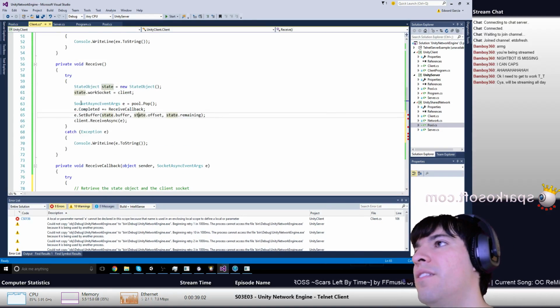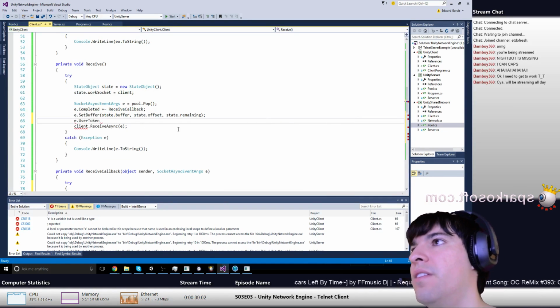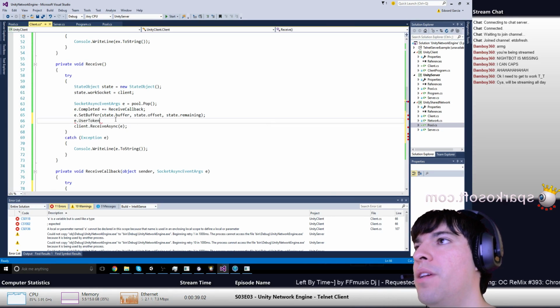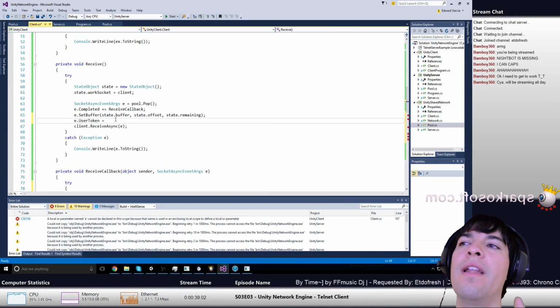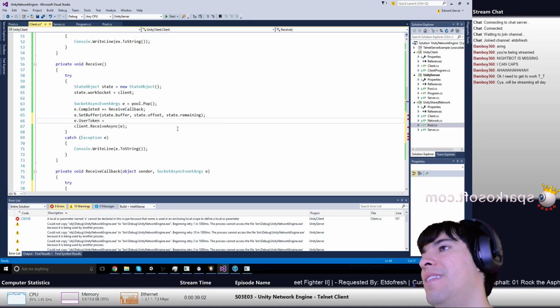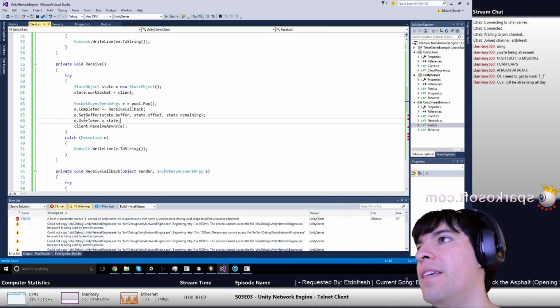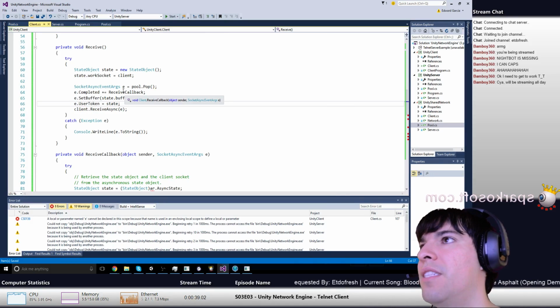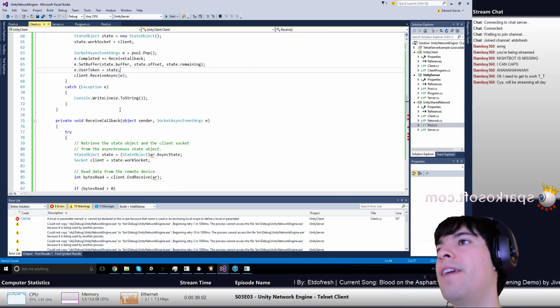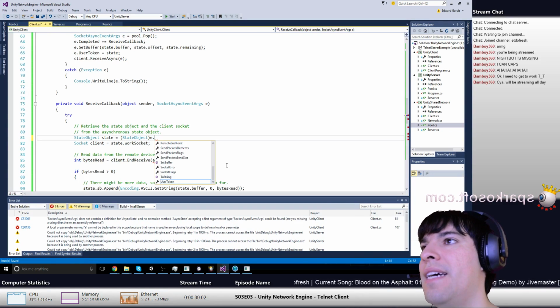So for us to do that, how we're going to pass it, everything has to live on this E. So on this E, there's this thing called user token. User token is just a way you can actually put your own class in there. There's only one variable that lets you do that, but you can put a big object on it, so that's nice. So this user token, we're going to just say is equal to the state. And that's how you can get this user token in the receive callback. This socket event arg E contains everything that you need to do for every operation, which is nice. Alright, so the state object is going to be E.userToken.